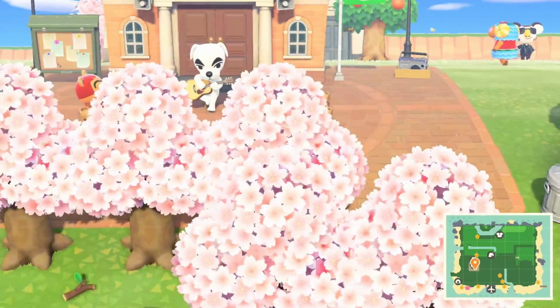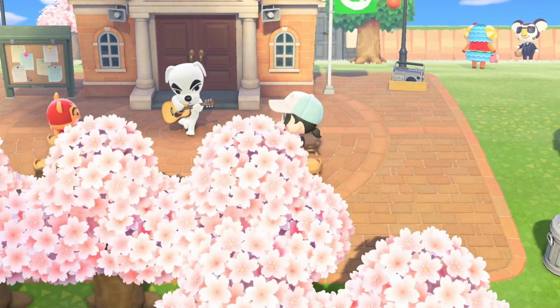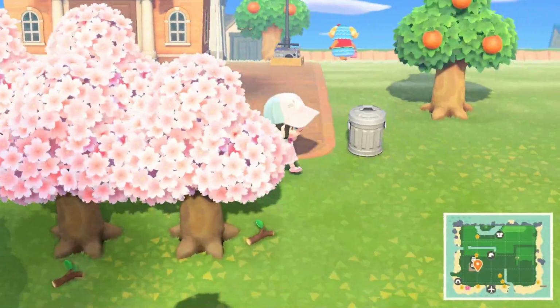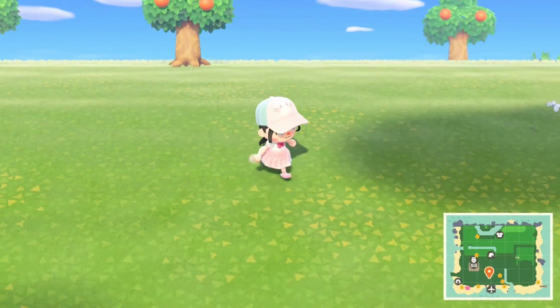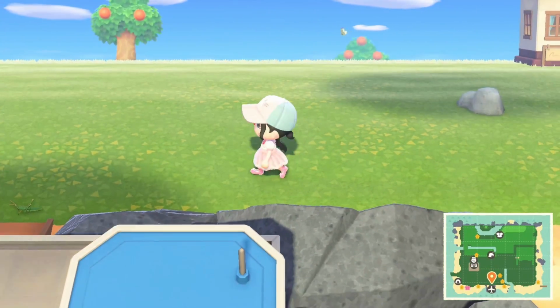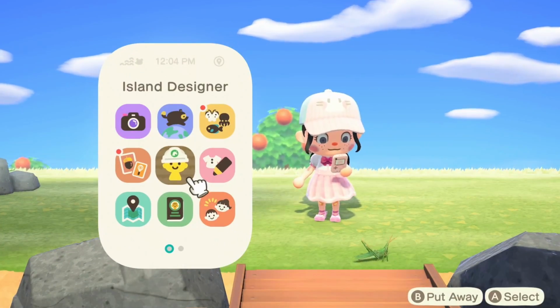A few months ago I asked you guys what kind of video you would like to see next. And there were a few options like my school build, Happy Home Paradise series, but the one that you guys voted most for was entrance ideas for different map layouts. So in this video, I'm going to be sharing some Citycore entrance ideas that I've come up with.